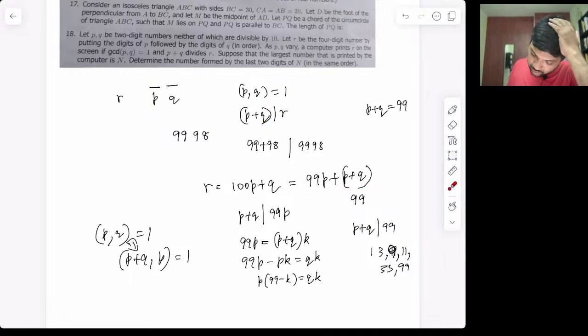But I don't know that it will give you the largest possible, right? So I'm guessing it should. So if you take p to be what's the largest thing you can take to make it even larger? P to be 98 or something. Or then it won't be a two-digit number. Why not?